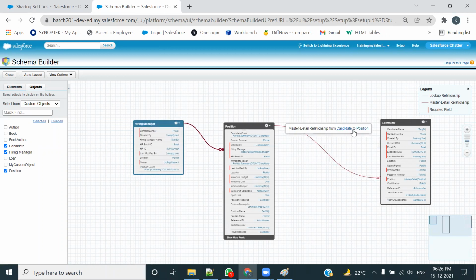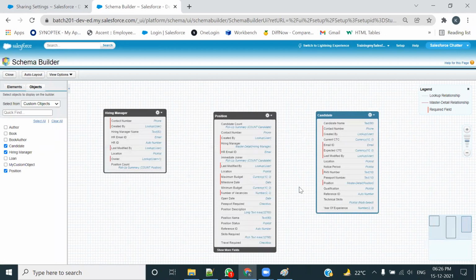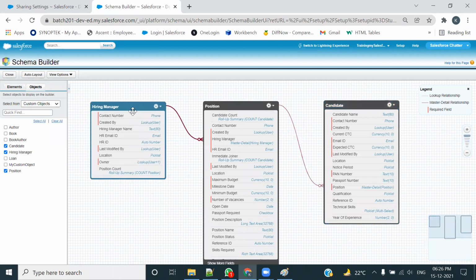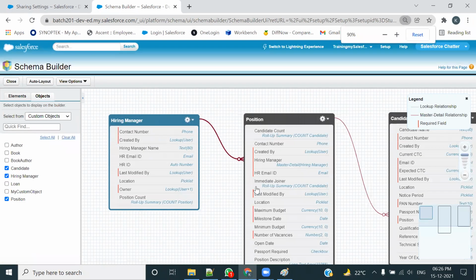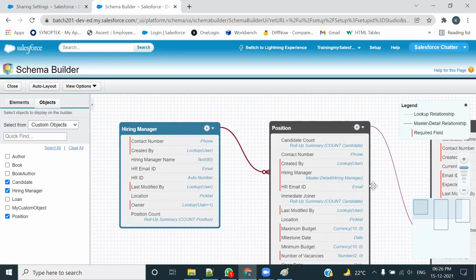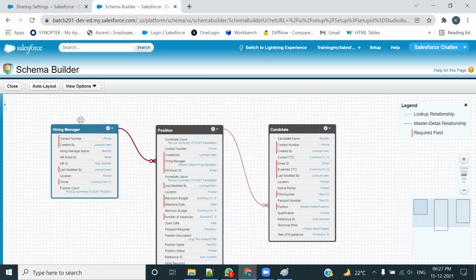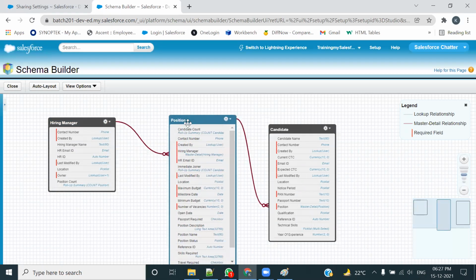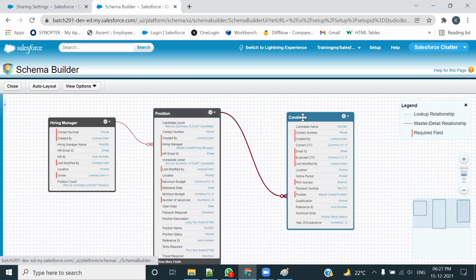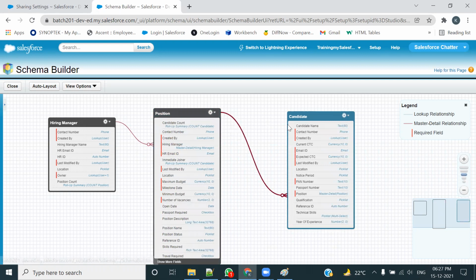See this. You will understand this now. This is what I was saying. Hiring manager is the parent of position. Position is the parent of candidate. Between position and candidate, it's a master detail relationship.